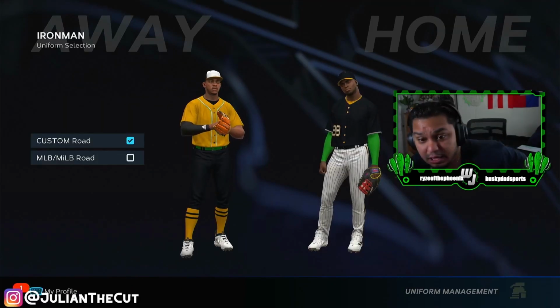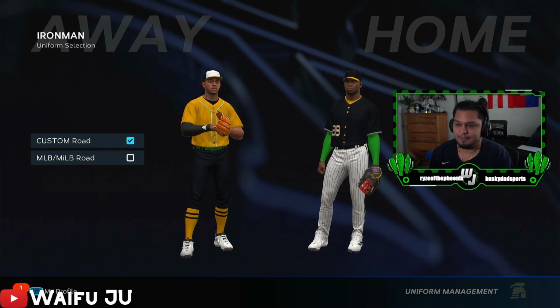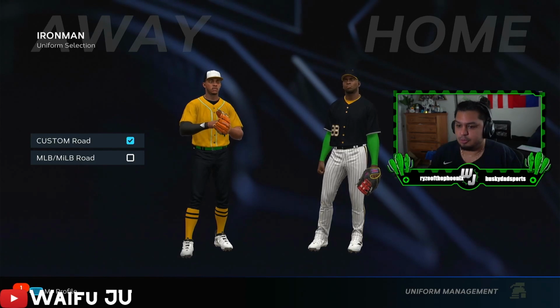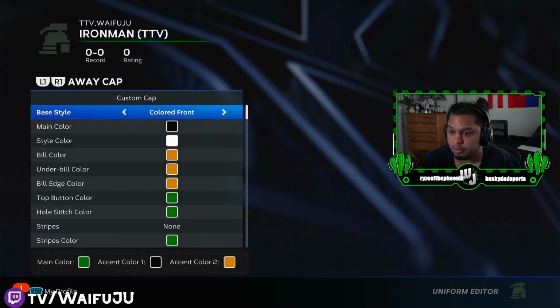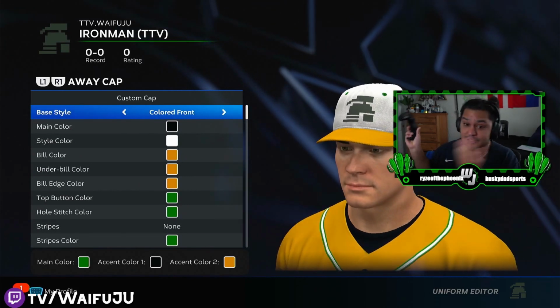All right, we just spent the last couple of minutes away from actually grinding the game because this wouldn't be a proper series without proper uniforms, right? So we got some road and home uniforms made. We'll start with the road right here. We got the Iron Man logo. If you guys are familiar with RuneScape at all, this is the Iron Man logo.